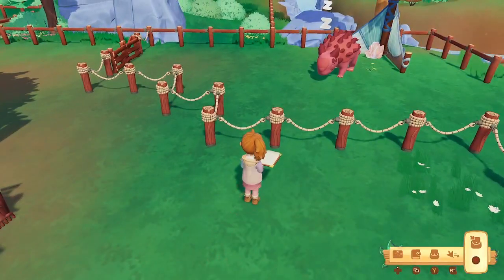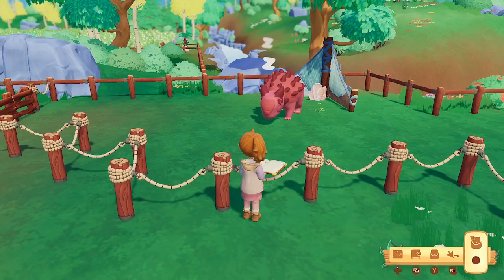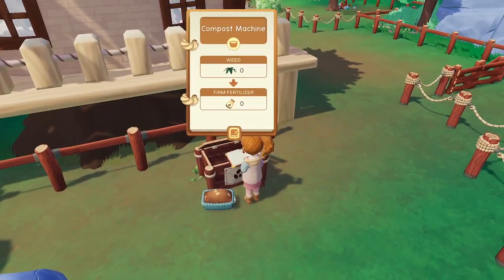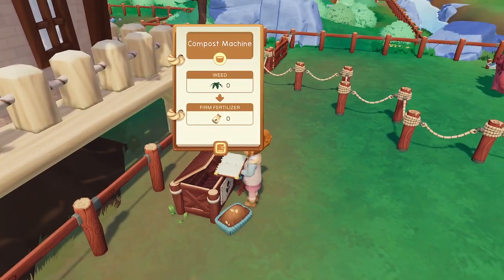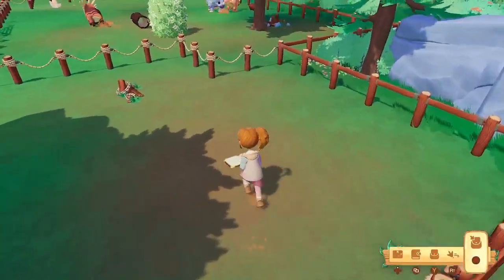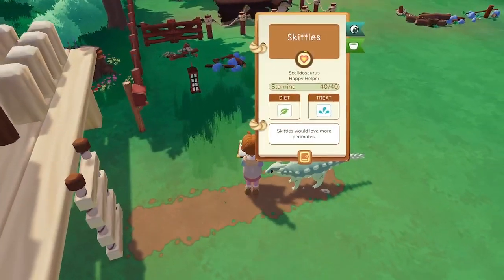So the cutest thing happened and she went over to the little small one and sniffed it like a little baby. It was so cute. This happened while I was offline. So what I did was I went over to it with 5 wood and now it's a compost machine. So if you put weeds in, then it turns it into fertilizer. Getting quite knowledgeable. There's Skittles.